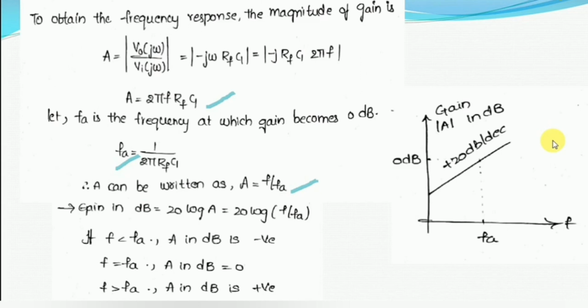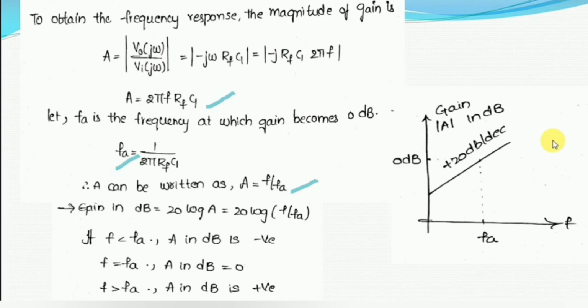And also we know that from the capacitive reactance, at higher frequencies the capacitive reactance will be zero. So it simply allows the high frequency components and also the noise frequency components, and amplifies the noise signal, which is difficult to remove when we are transmitting through a communication channel. So these are the two disadvantages of an ideal differentiator circuit.